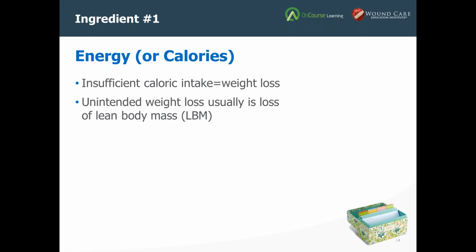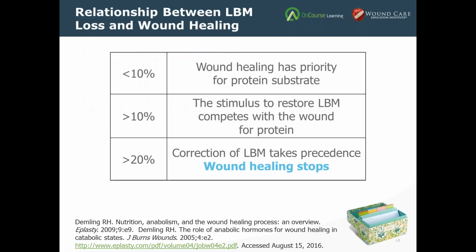Well, I've got a couple of ways as a dietitian. I can put it in somebody's mouth. They can eat it. I can put it in a tube. That about exhausts my abilities to get more calories into a patient. If they still need even more than that, what the body is after is glucose, and where it can get more glucose from is by breaking down muscle. So this is the process that's happening in a lot of these patients. It's not that they've just lost 2 pounds. No, it's that they've lost 2 pounds of vital lean tissues. So what does this have to do with wound healing?